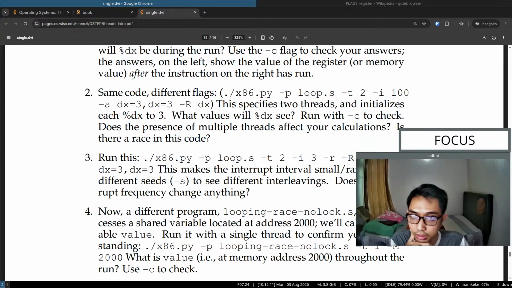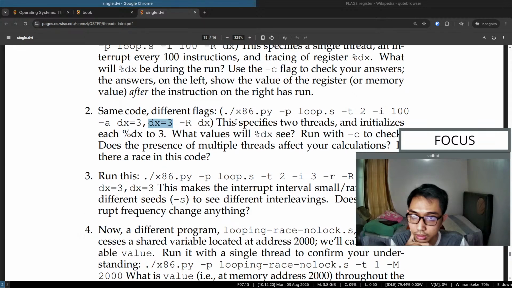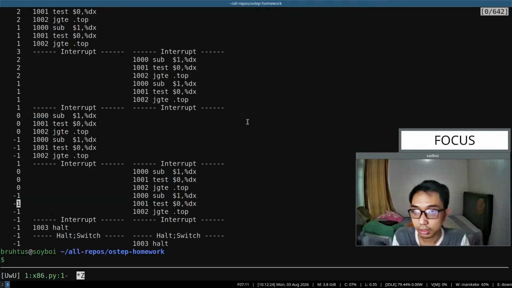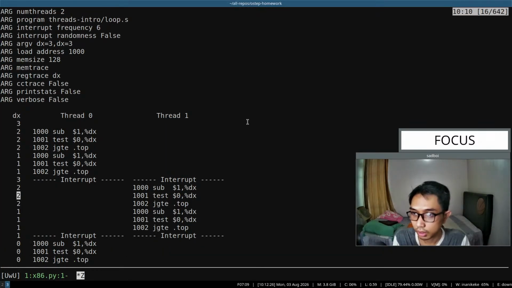But then again, we already changed the initial value on the context switch, right? So I don't think that is the intention or the expected result.